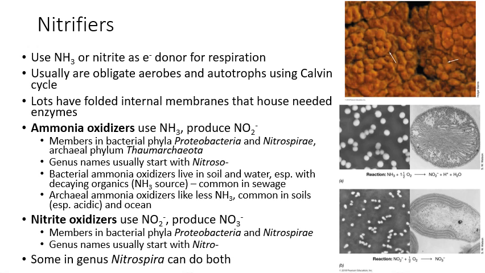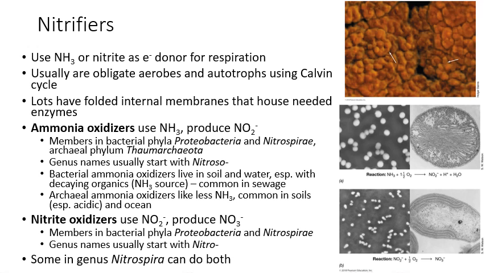For the ammonia oxidizers, the bacterial ones like to have a higher ammonia content in their environment. So you're going to find them living in the soil and the water wherever you have a lot of ammonia, which would be basically wherever organic matter is decaying. As living things are dying and their cellular components break down, all those amino acids and nucleotides that have amino groups in them are going to release those amino groups as ammonia into the environment. So decaying organic matter is a great source of ammonia. Of course, decaying organic matter is very common in sewage, so you're going to find a lot of bacterial ammonia oxidizers in sewage.